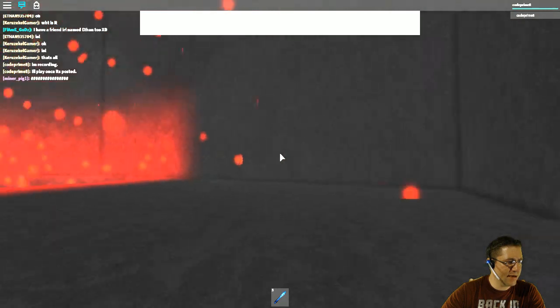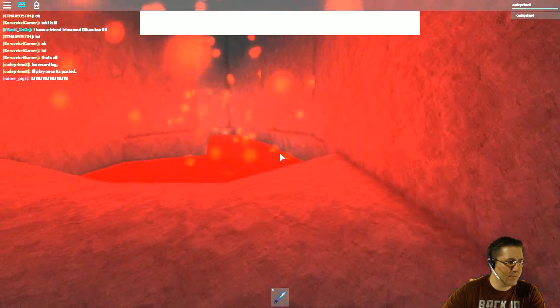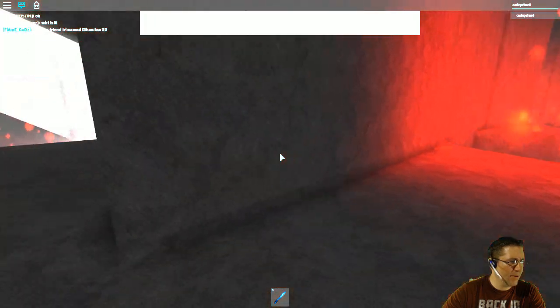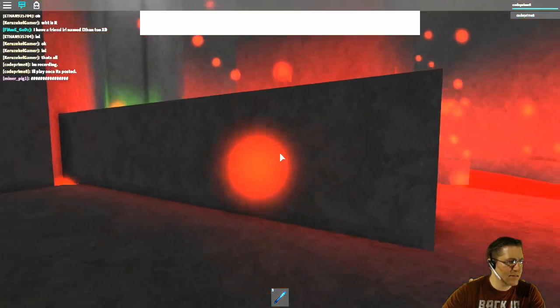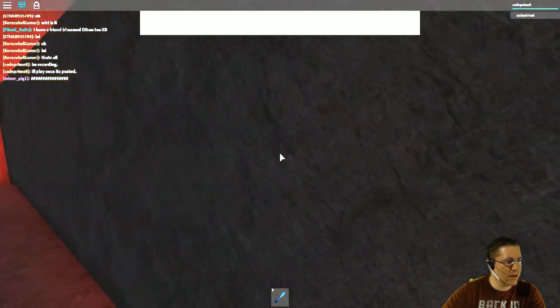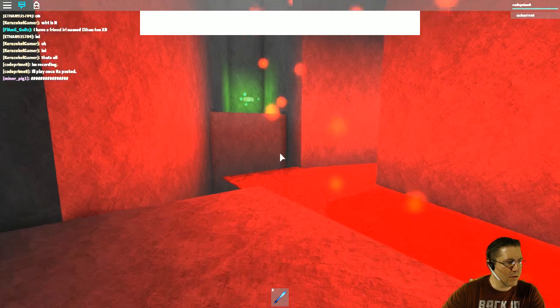So inside here, there we go. Inside here, there's a little walkway, and I guess it's supposed to be an obby, parkour kind of thing. But let's go ahead and clip the walls and just see what we've got going on. Okay, there's a brick right there. Can we clip that brick? Ooh, yeah, we can. There we go.